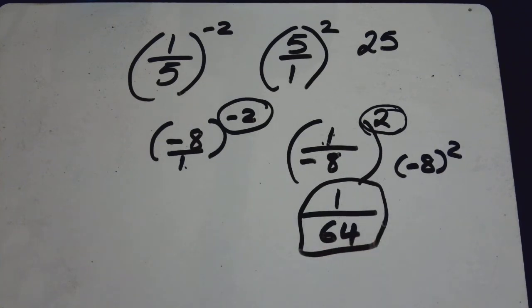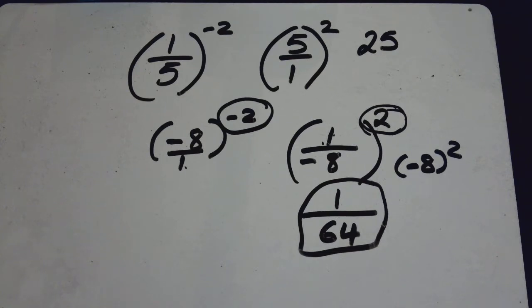So you can see that we've added a lot. We started out with the product power, then power to a power, then we did the quotient. Now we're dealing with anything to the 0, and now we're dealing with negative exponents. And by themselves, they take a little practice, but at the end, you're going to combine all of this.